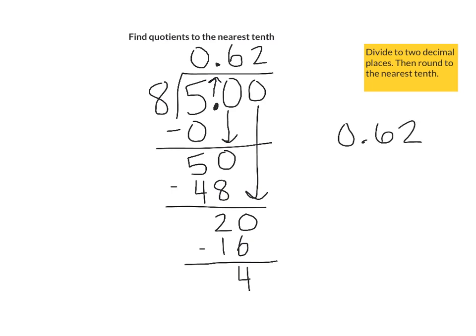So we're going to remember our rounding from Chapter 8. We're going to circle our rounding digit, which is our 6. We're going to look next door. If it's 5 or higher, 4 or lower. So since it's 4 or lower, that means that we just ignore. And so we're going to keep the 6. And since we're rounding to the tenths place, we don't worry about any other digits to the right of the tenths place. So when we round to the nearest tenth, we would get 6 tenths.